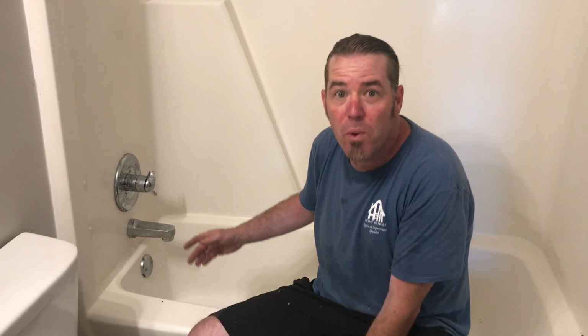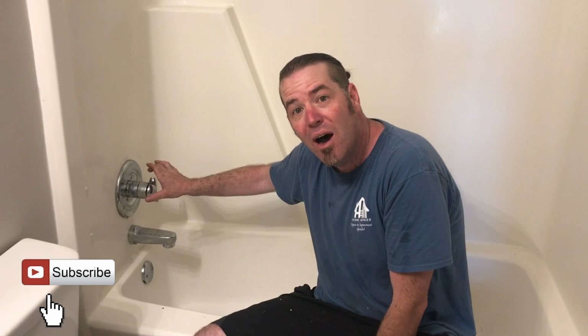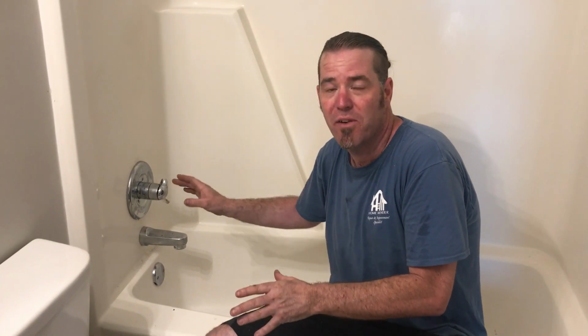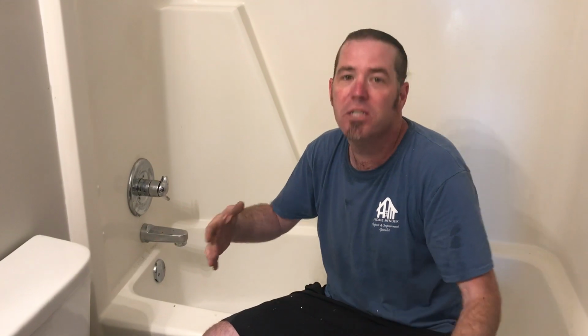So ideally what we want to do is pull this cover off and then poke a hole through the other side to find out exactly where the shower assembly is on that wall. But I've got this old school deal, and this is a rental property that I'm working in. I don't want to break the thing, so we're going to do it a little different. So we opened this up and then tapped on the wall, and then we marked it, and so we're gonna cut it open and see what we got.